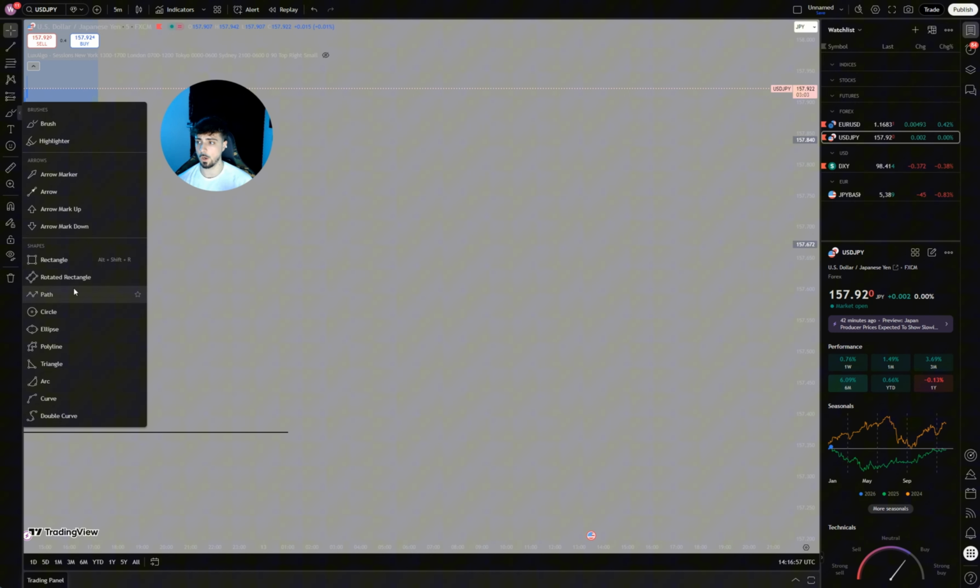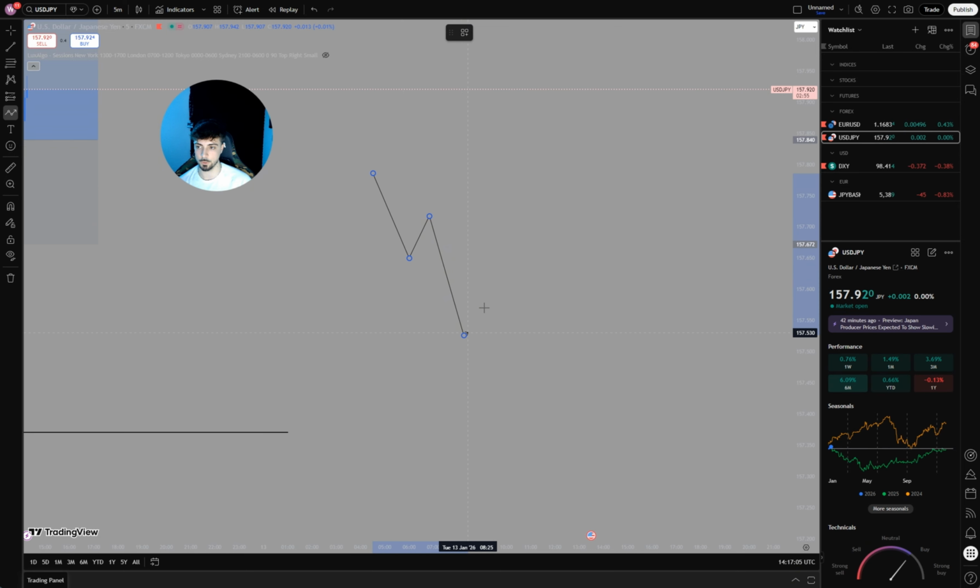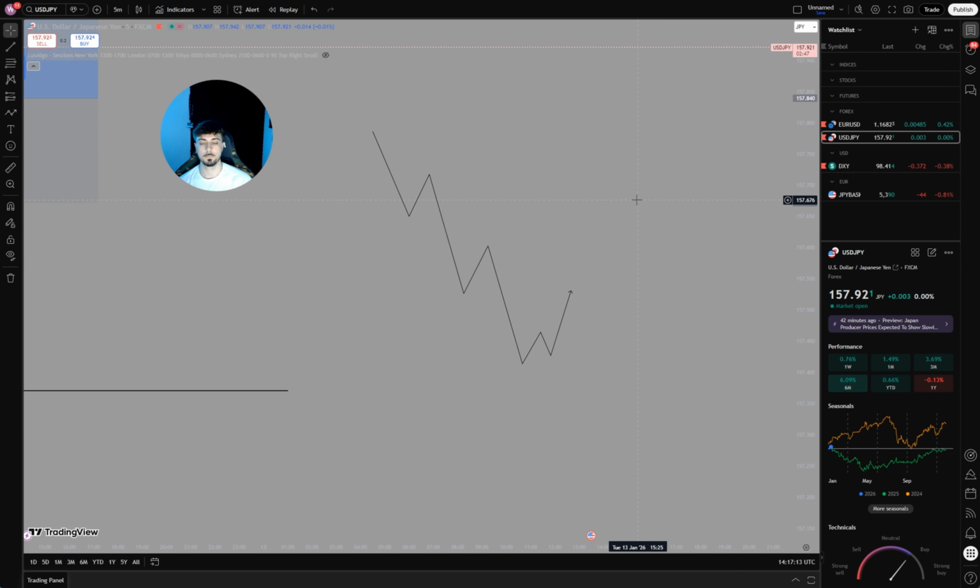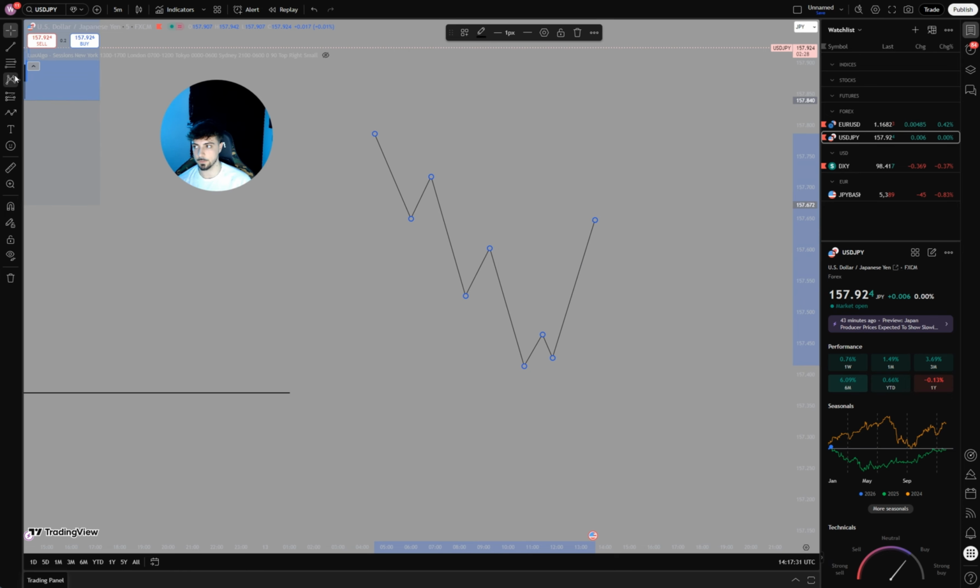However, I want to dive a little bit deeper because it is essential that you know what this is for my strategy. So obviously we know what uptrends are. We know what downtrends are. So if we're in a downtrend here, I want you to tell me if that is a break of structure to the upside. 3, 2, 1. No, that is not a break of structure to the upside because this high here did not create a lower low. So that is not a valid high in the market. The next valid high in the market would be this high here. So that would be a market structure shift.